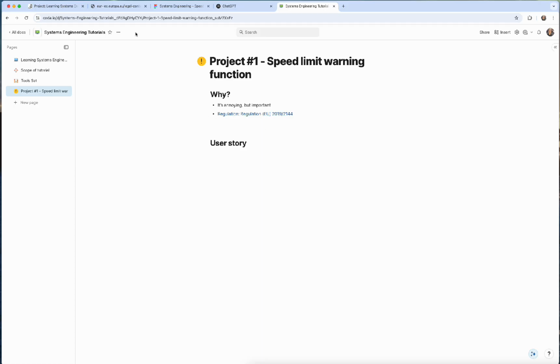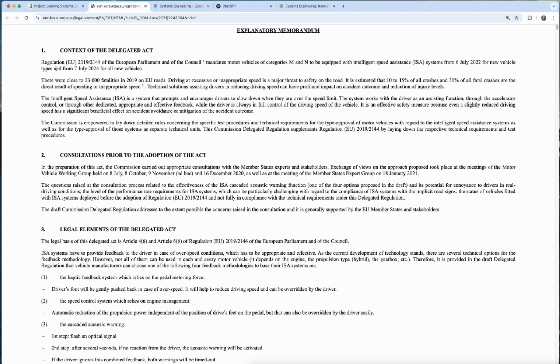I have a link here that prescribes that the vehicles with some categories, I don't want to jump into which one, but it's usually the normal cars, should have an intelligent speed assistance system.